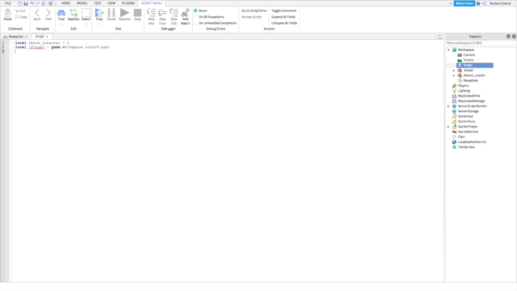Next, we are also going to add local again, local O player, and that's going to equal, again, game.workspace. You can press tab when you see that workspace come down, and you're going to put colon, wait for child, and then it's going to give those brackets. You want to keep those brackets, but delete this one and instead put one player. That again is telling it you've got to check one player. So now it's waiting to check it, and then it's going to do that again once the rest of the script is finished.